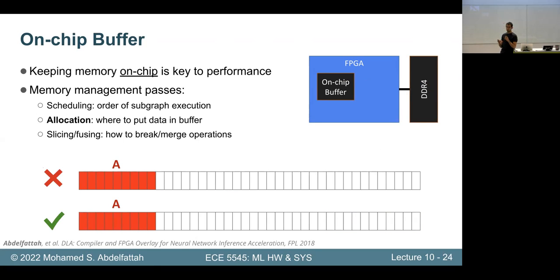If you have a buffer A, for example, that you need to allocate, you would allocate it from address 0, assuming this starts from address 0 going to the size of our buffer. We would allocate A at the very beginning. And then when we have another tensor to allocate, in the incorrect version, we would allocate it right next to A. And that's what you would do in external memory. But what we do instead is put it at the end of the buffer. Can anyone think of why we would do that? Or why this would be useful?